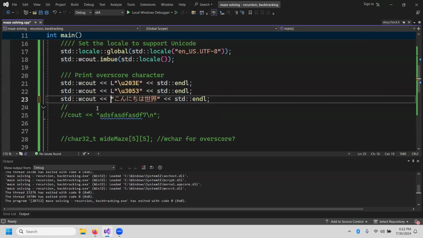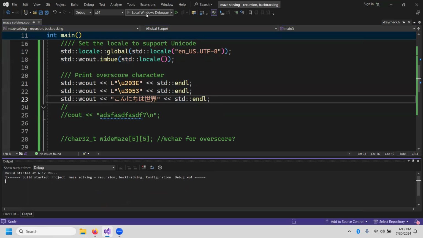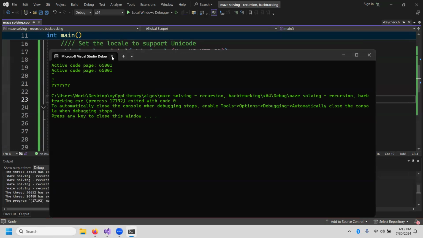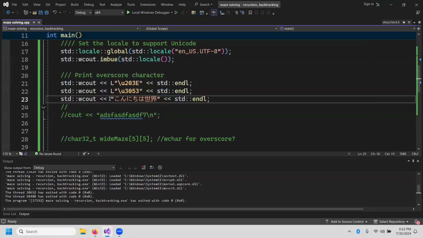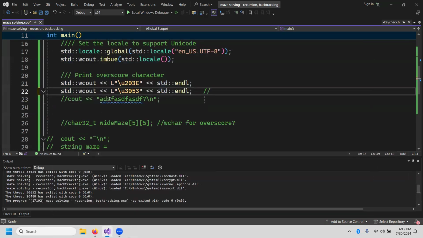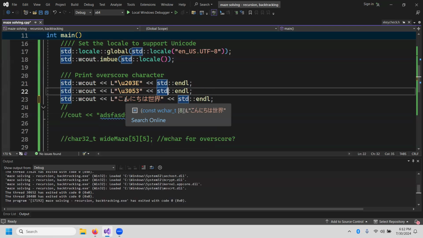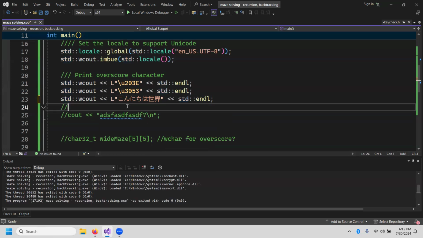and notice, before we do that replacement, that this won't work. Yeah, it prints question mark, so it does have to be wrapped in that L, which indicates a wide string or something like this. A wide character array, an array of wide characters. Wide meaning wider than 1 byte.